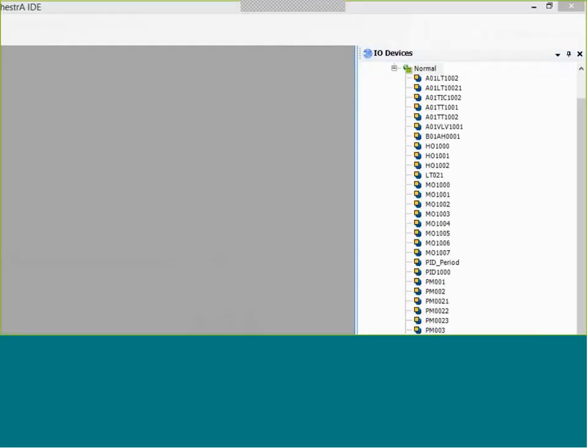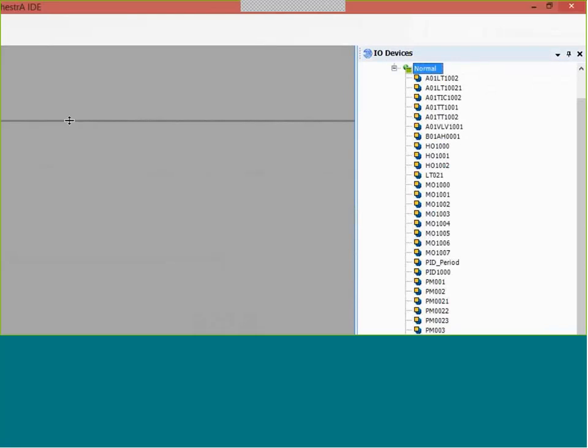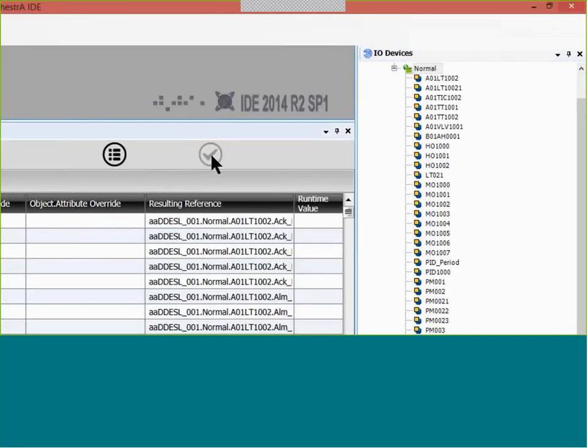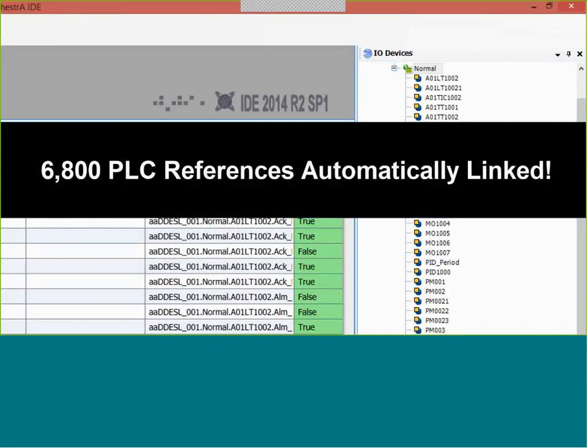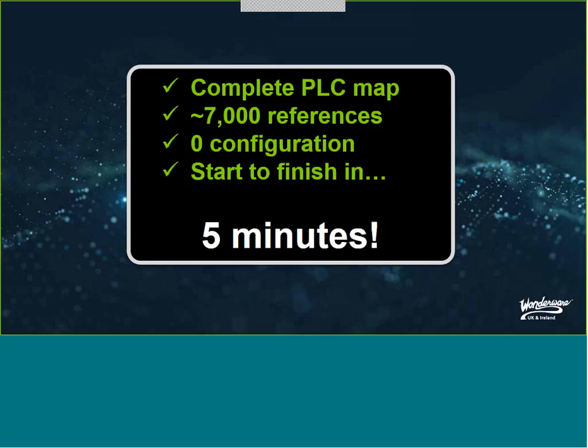And as part of System Platform, we now have the ability to have a look at whether we're communicating with the PLC in design time. So you can see we're now getting valid references back. So you can see we've actually pulled back nearly 7,000 references, a complete PLC map with 0 configuration in a very, very short period of time. And these drivers will come to the other PLCs too, so I know that Siemens and the Schneider PLCs are in the roadmap, but it's just on Bradbury at the moment.